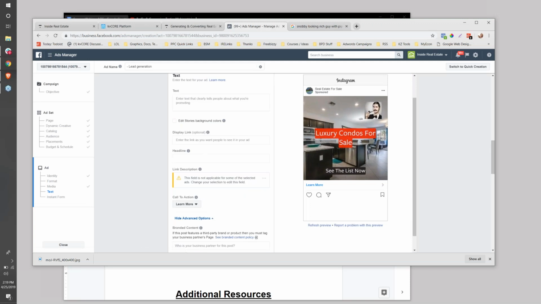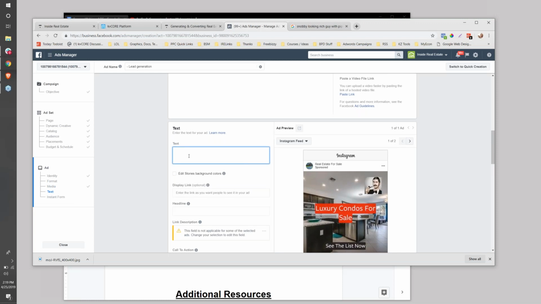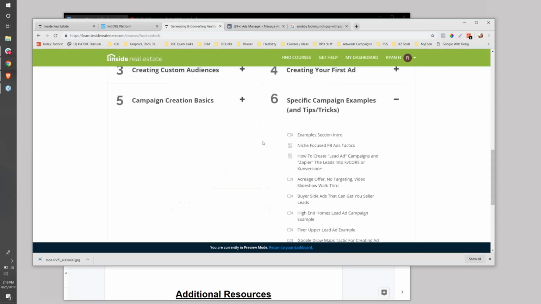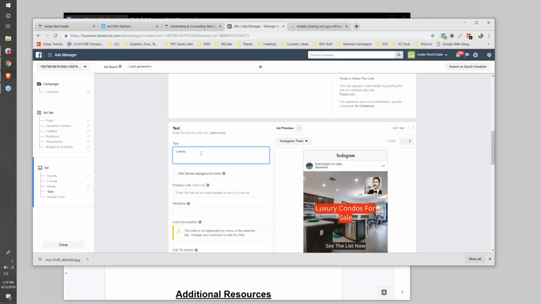Okay, so next part is to actually write the text around this. I'll share with you guys my typical template for writing these, what I call niche focused search ads, where we drive traffic to a list of properties. If you took the course in the learning portal, there's a course in here that talks about social posting. I go through a lot of the creation of these links and getting free traffic. It's very similar, except in this case, we're just going to pay for a click to the same link.